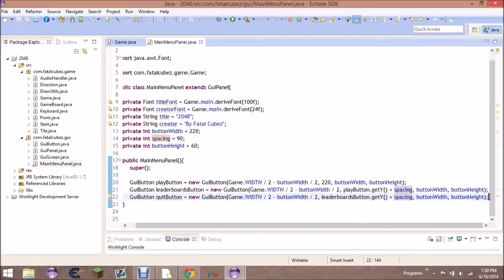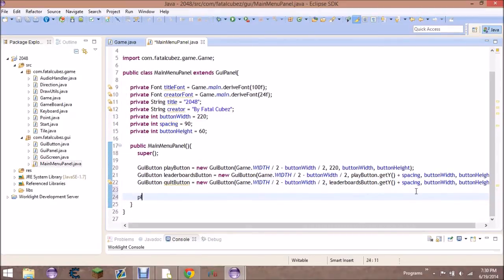Now we gotta go set some things. Let's go ahead and set the text for all of them. So play button.setText to play. We need leaderboards button.setText to leaderboards.